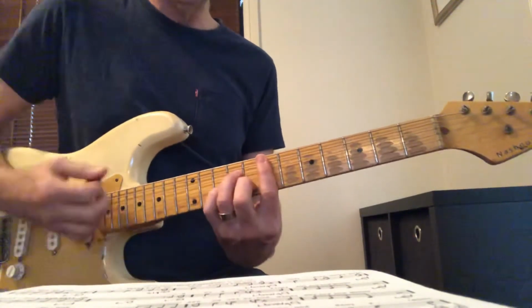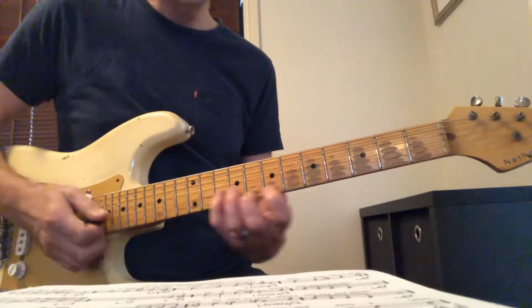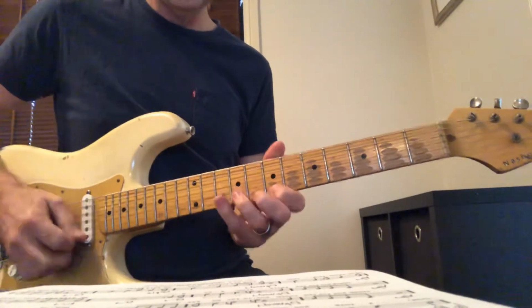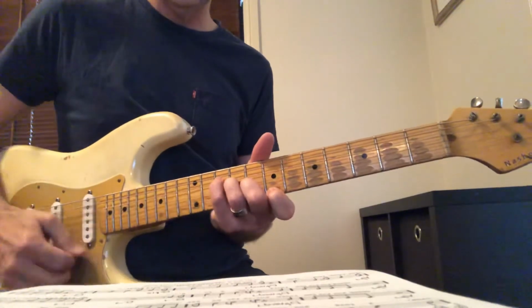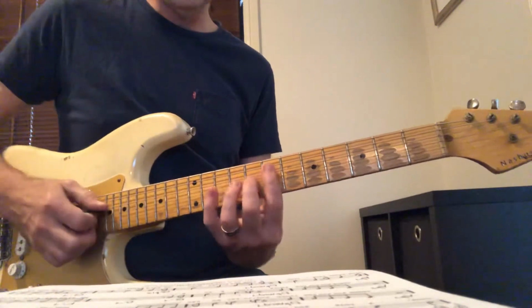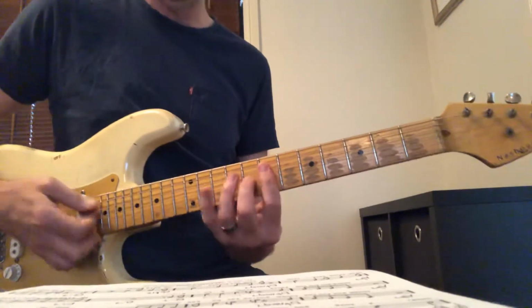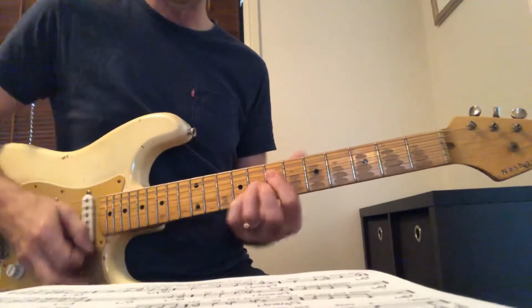So yeah, you could keep the B note on top by playing this C major 7, C, E, G, B. And then you go to a B7, which could easily be just this, which is the top part of a B7. Or you might even try a B7 sharp 5.